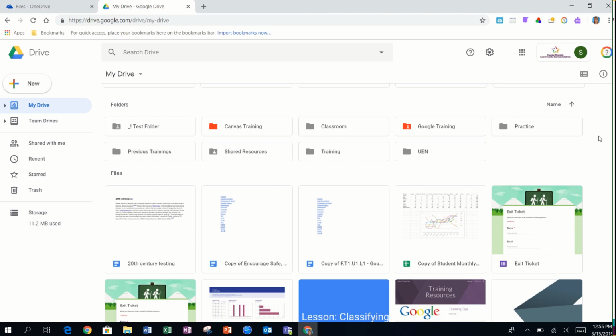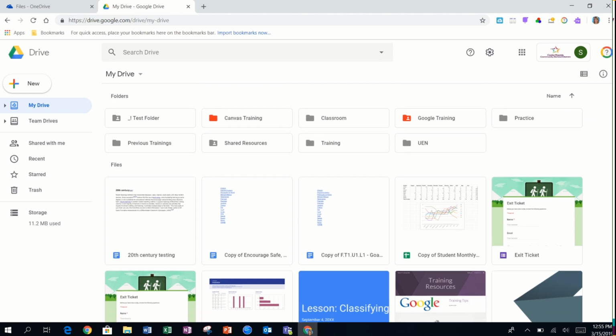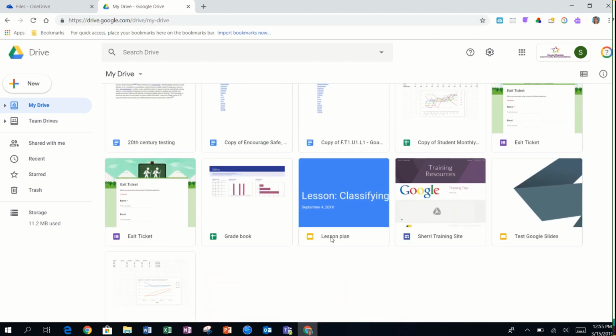Another thing I wanted to mention is if we look at some of my file names, I have lesson plan. That's not very descriptive, so if I'm ever searching for a certain lesson plan, I might want to make my name more descriptive to make it easier to find in the future. I might want to put dates in my file or folder names just to make it easier to find. It's up to you how you categorize it, but do whatever makes sense for you.